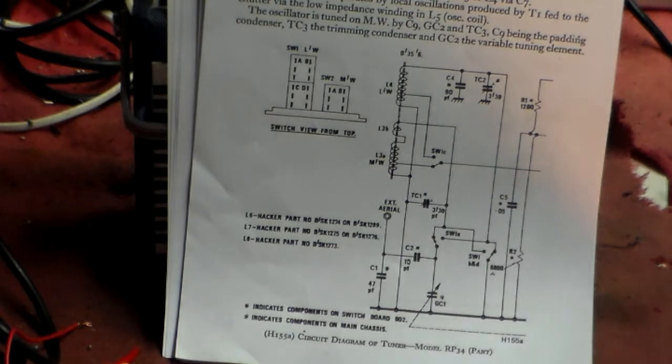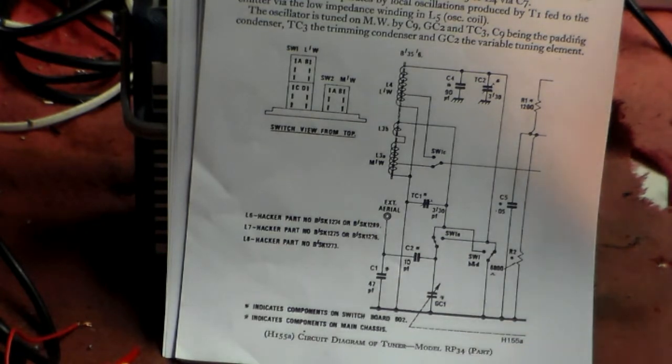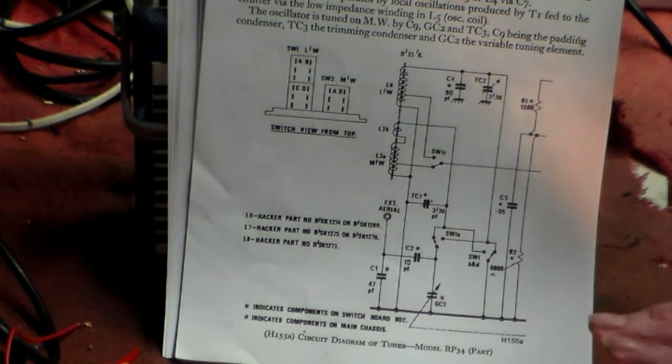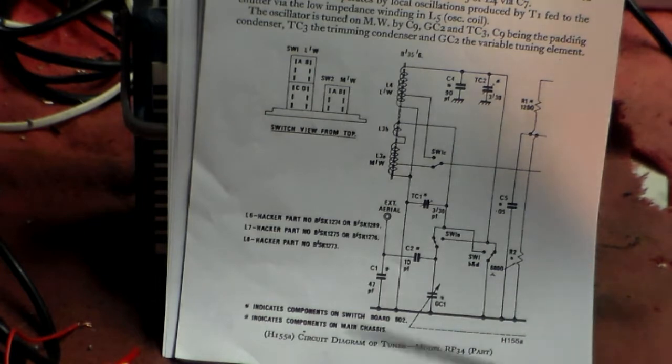I've got the manual for it, well, a photocopy out of the Nunes book here. And have a look first of all, because it describes the circuit very well and has a circuit diagram as well. Now, we know from this set, from listening to the long wave, that the power supply side's all right, the audio side's all right, the IF side's all right, and therefore the RF side is the problem. And the RF side actually splits into two sections. In some units it is one transistor, in this one it's two. One is an oscillator stage, the other is a mixer stage. And in some sets they are all one, in this one they are two.